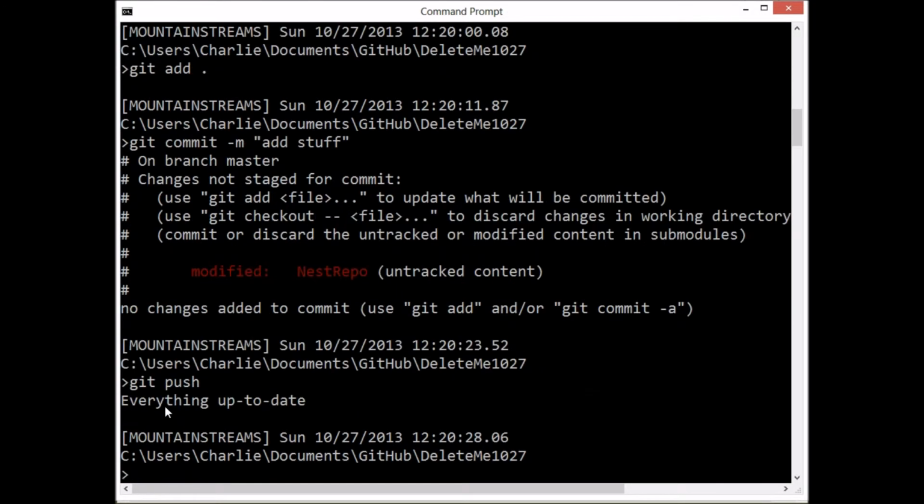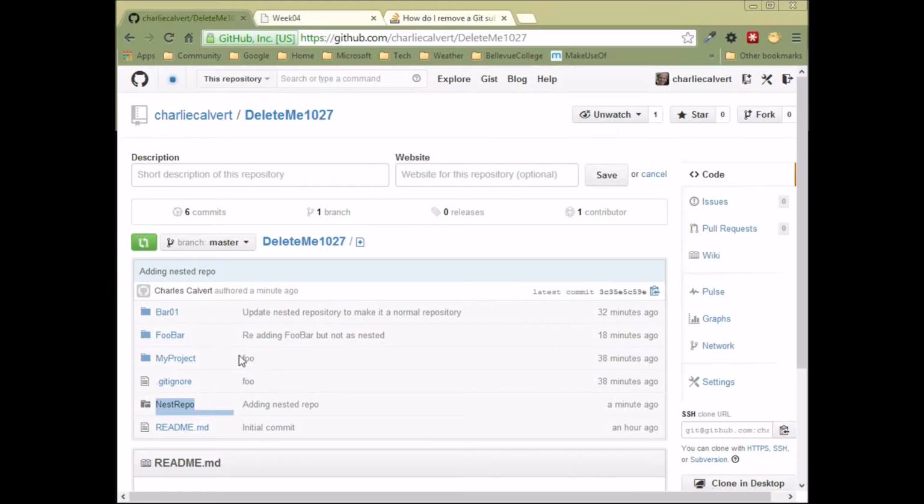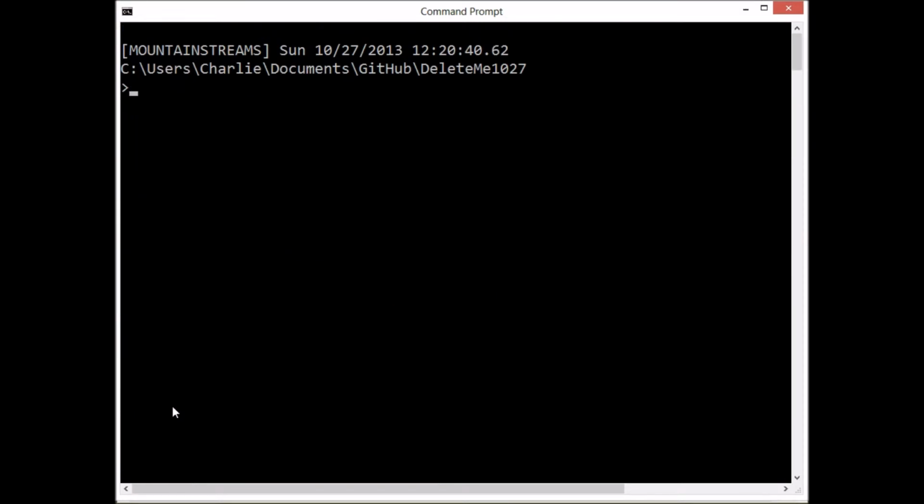And you can just tell that nothing's working out the way you wanted it to. It's broken, right? You can't fix it through any of the normal means. So what you do here is you go git rm --cached, and then the name of the offending repository folder, okay?